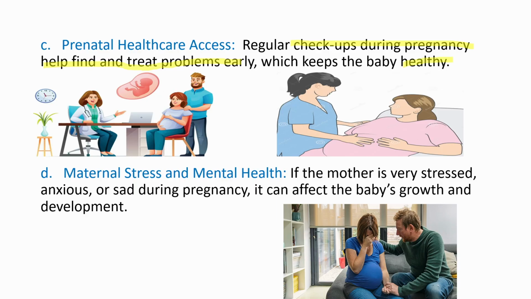Then there is maternal stress and mental health. So if the mother is very stressed, or anxious or sad during pregnancy, it can affect the baby's growth and development. So a mother's health, nutrition, mental well-being, and access to proper medical care during pregnancy all play a big role in a child's growth.